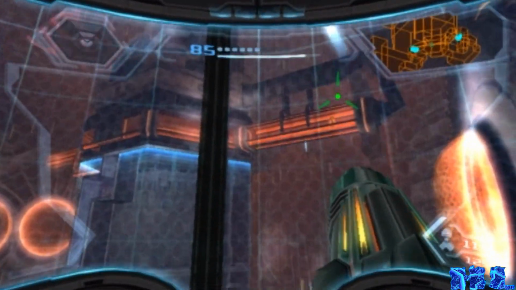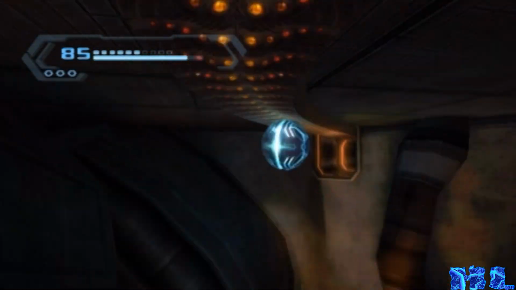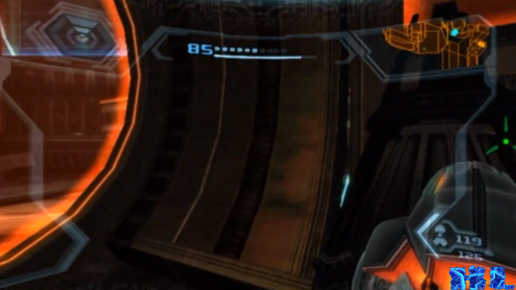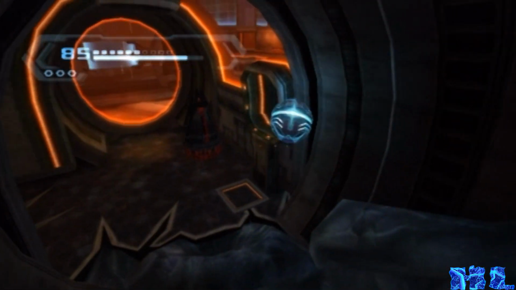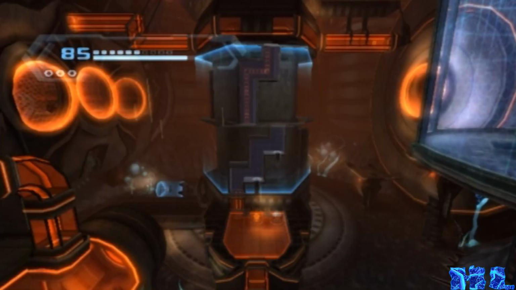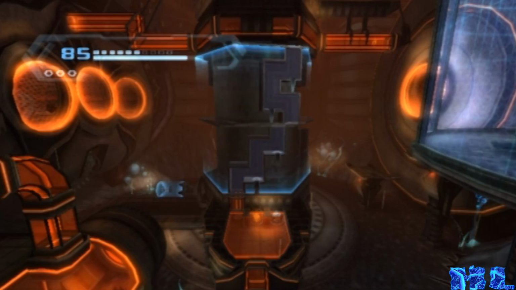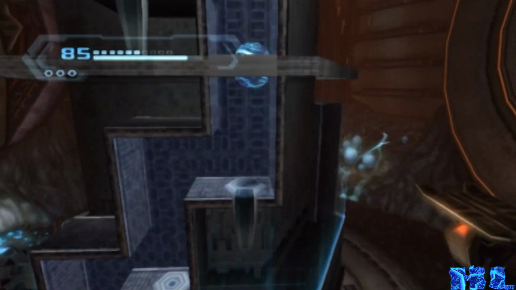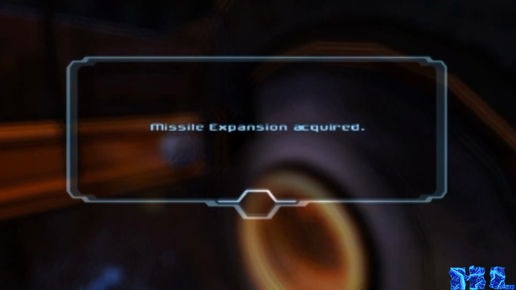Okay, so there's a missile expansion in there. Let's use this and see what we can do. Go through here and drop down into the cellar area. Anything to do in here? Probably not. Ew. I just slimed. Okay, so this is pretty fun. Let's see. This one. Very good. Now we get to ride up the wind. Ride up. And grab ourselves a missile expansion. Acquired.